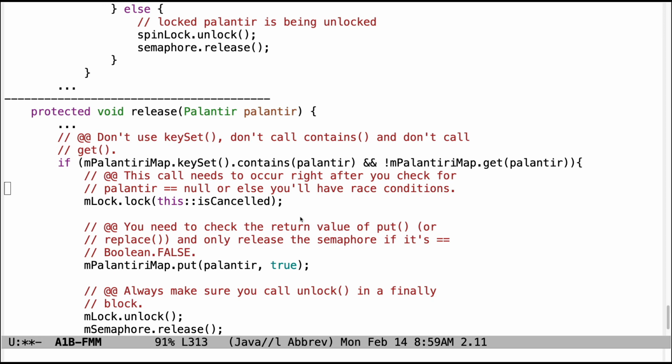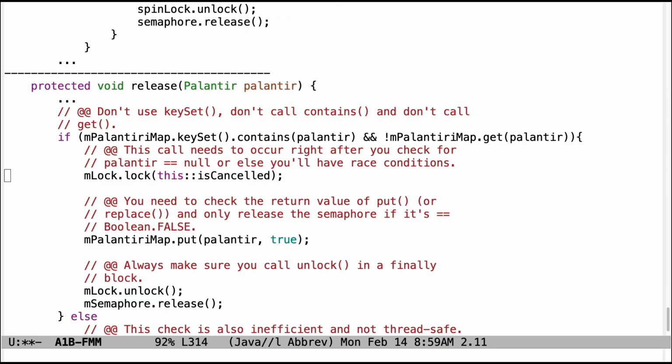Wow, this code has lots of issues. There's no need to call key set contains, there's no need to call map get, all that stuff should go away. And this is the biggest problem. You have to lock the lock before you do anything relating to the state of the spin lock, or the hash set spin lock manager, or whatever the class is called. You have to make sure that you lock that lock before you start poking around with the map, because the map is not synchronized. It's an unsynchronized collection, which is what you get out of the box with HashMap. And so therefore you have to lock stuff before you try to check it.